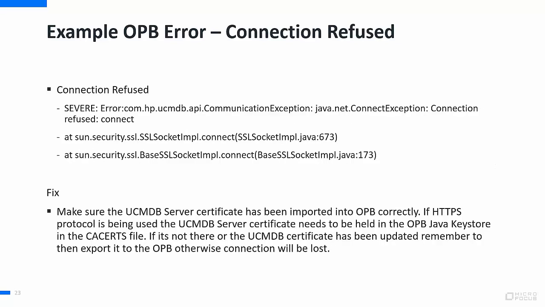Another type of example is a connection refused, and this is where, like I was talking about earlier with SSL, if for instance the UCMDB certificate has been updated and you haven't updated the on-premise bridge, then at the point where the OOTB tries to communicate to UCMDB, it's again a connection refused, and this is where you see this type of error. So once you've updated the OOTB Java key store with the CA cert file, and then stopped and restarted the on-premise bridge, you'll find that this connection will be fixed, and everything should be working fine.